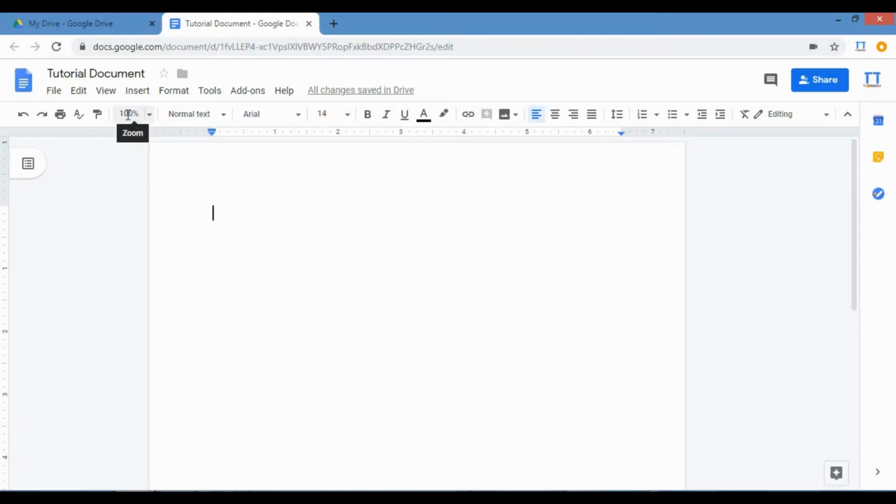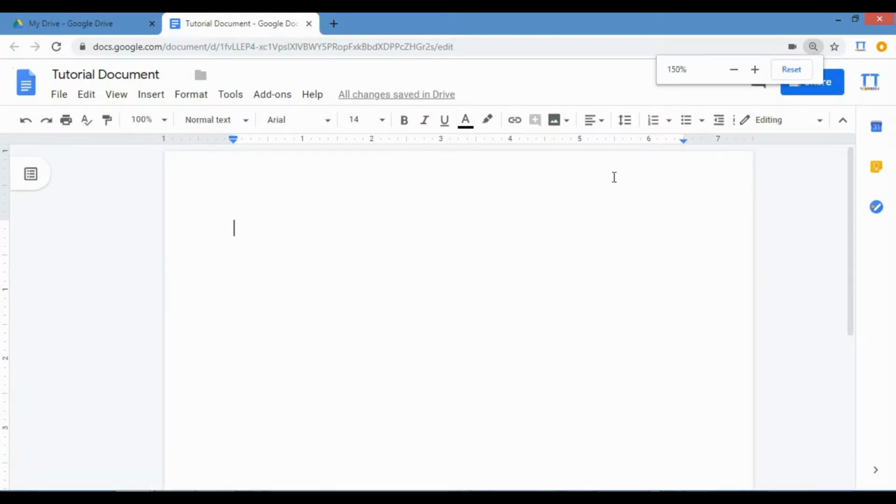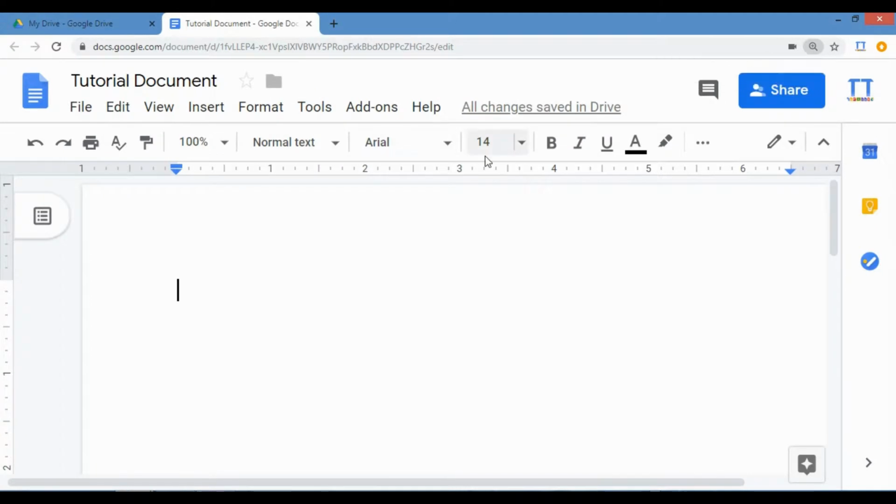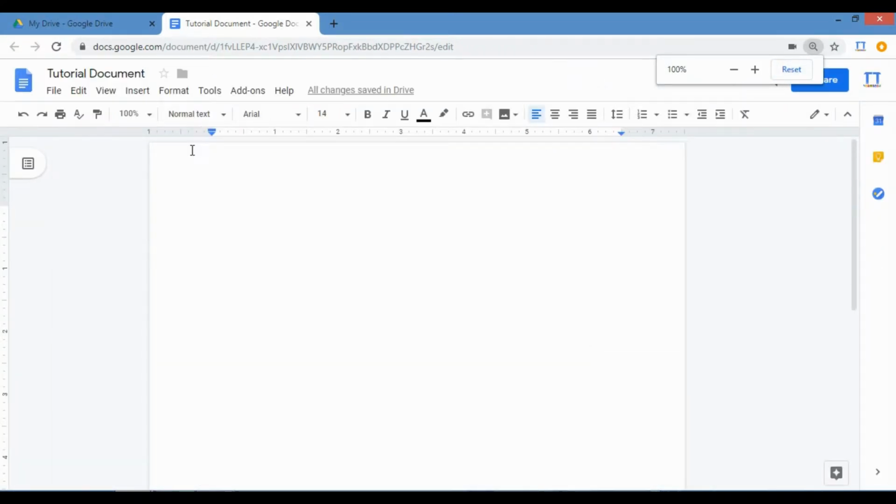So, you'll see in Google Docs that there's this 100% here. And the reason I'm telling you not to use Control Plus is because it's really slow, it gets blurry sometimes, and it just glitches out your whole menu. You don't want this. Instead, you can perfectly cleanly zoom in by changing the number here.